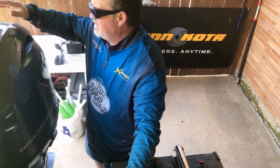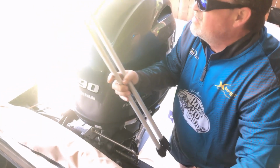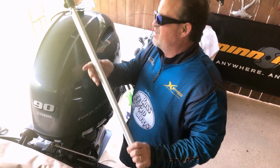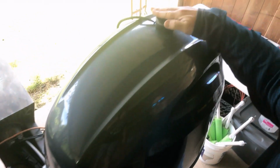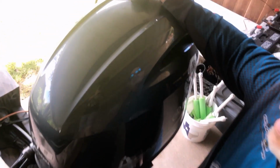Another upgrade I did is it came with the double extra long anchor light, which kept getting hit on the bridge. So instead of having to remember to get that silly thing out every time it got dark, I just added this little thing I got, I believe off eBay or Amazon, and I just Velcroed it to the top. And all I have to do is push my anchor switch and it comes on.